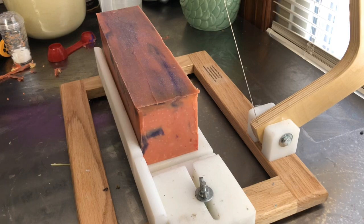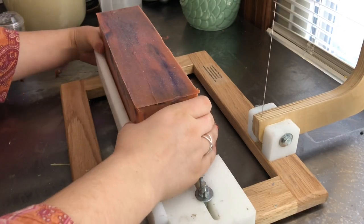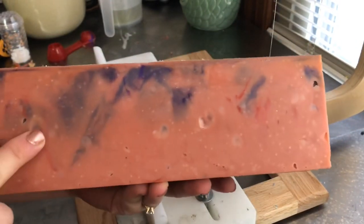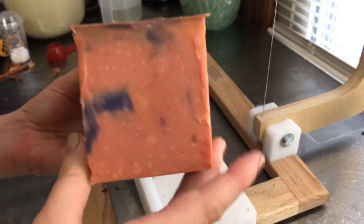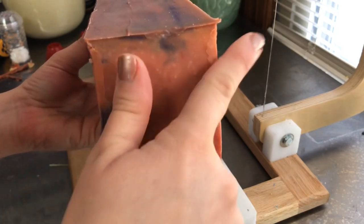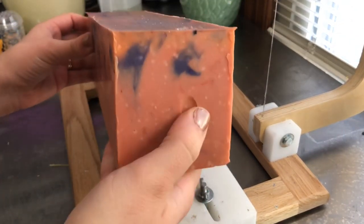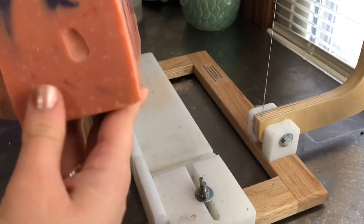We are back the next day to cut the Cranberry Fig soap made yesterday — really last night. It has hardened up really nicely. There is a little bit of pitting in the sides, but no big gaping holes, so I have a lot of hopes for the inside. I'm hoping there are no giant holes in there. I did mess the edges up just a tiny bit when removing it from the mold, but that's easily fixable. There is a pretty big divot, but it stops there and can easily be taken care of.